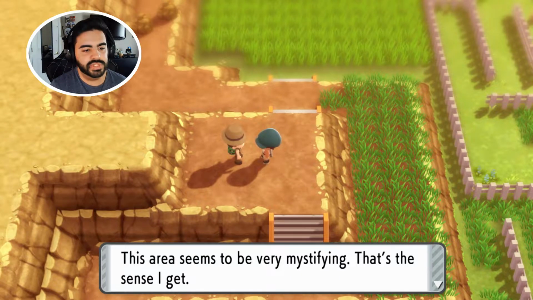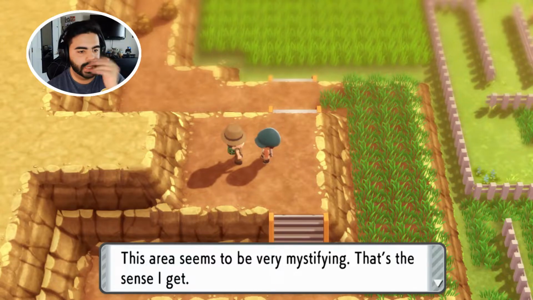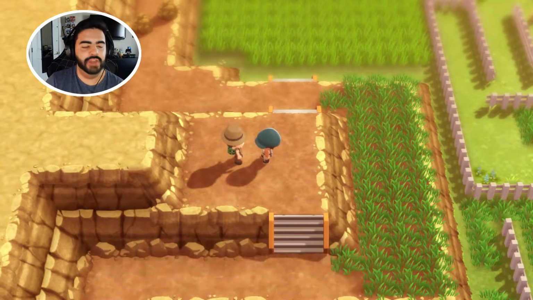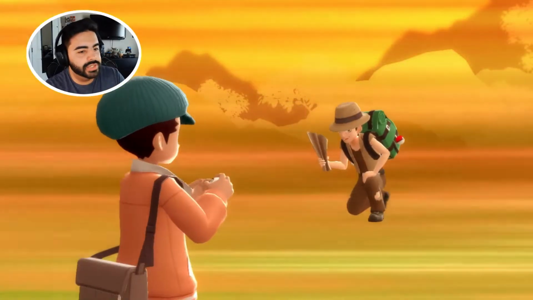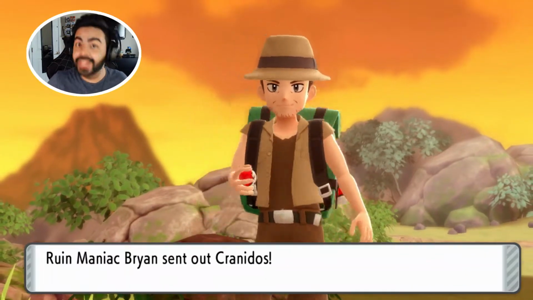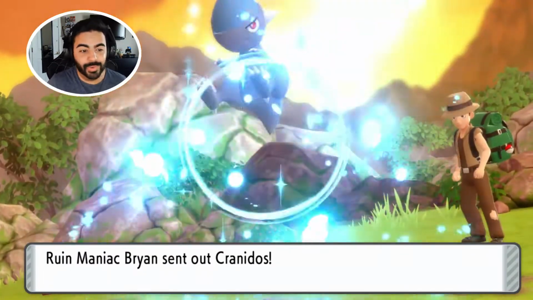This arena seems to be very mystifying. That's the sense I get. Oh, sorry, area. To show what I mean, I'll battle with the Pokemon I found. You're in a little rocky area, so I'm assuming you're a rock-type user, and yeah, that's what I thought. Ooh, 3 Pokemon. Obviously, the next gym is water, if I remember correctly.